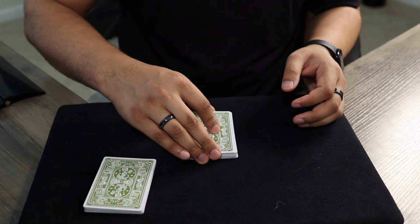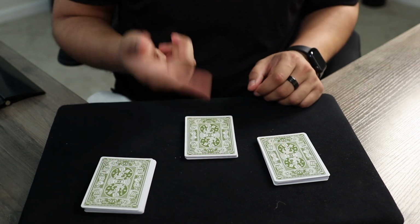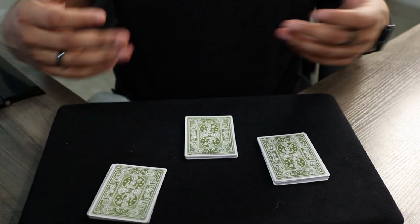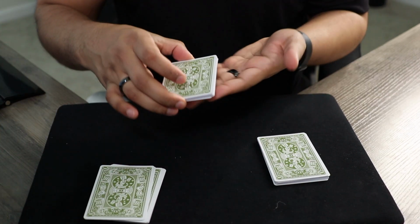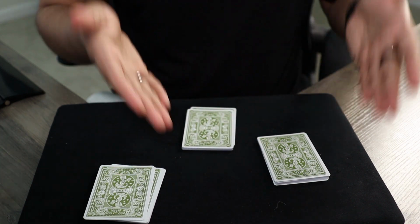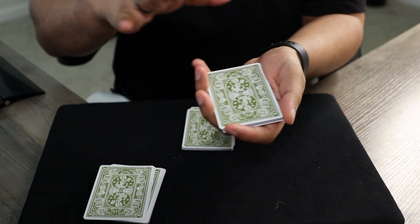So that's approximately a third, and we'll get half of this packet, which is a third as well. So now we have pile one, two, and three. Pile one was originally the top third of the deck. And chances are most magicians know what the top card is, so I'm not going to have you pick that card. Same thing here with the bottom third. Chances are a magician really knows what the bottom card is. But the packet that you cut here in the center, you could have literally cut it anywhere. So this is a completely free choice.